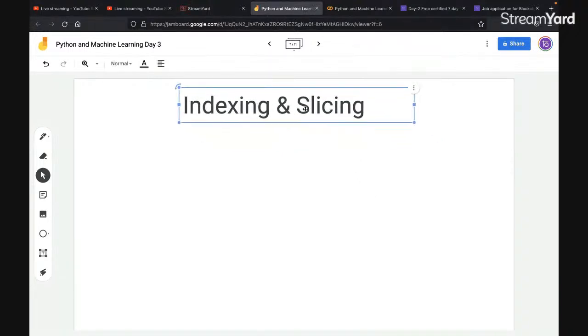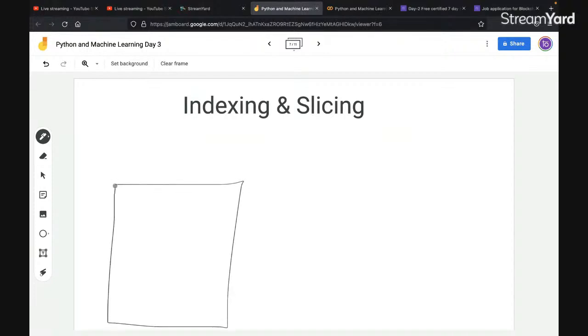Now what exactly is indexing and what exactly is slicing? Let's understand with an example. Let's suppose we have a school and we have a company over here.